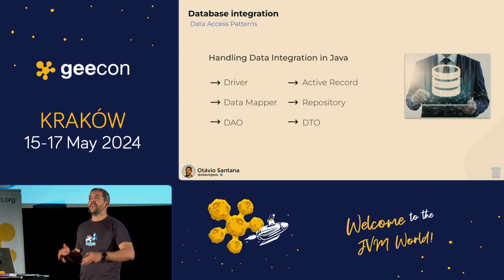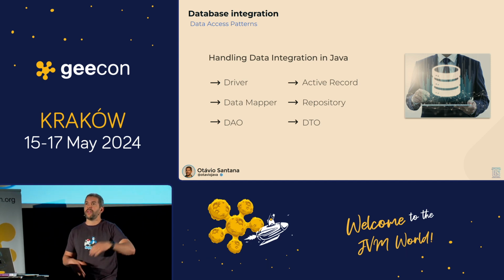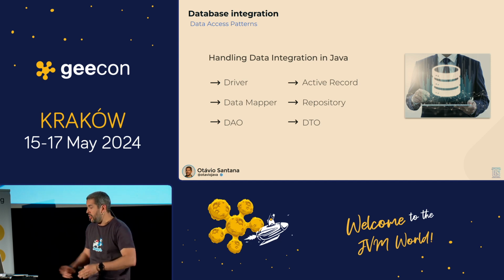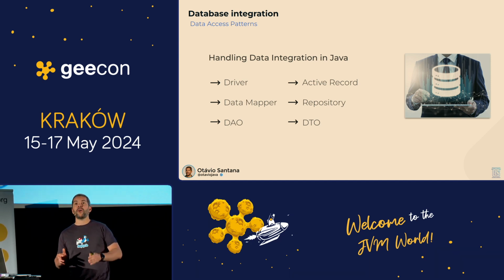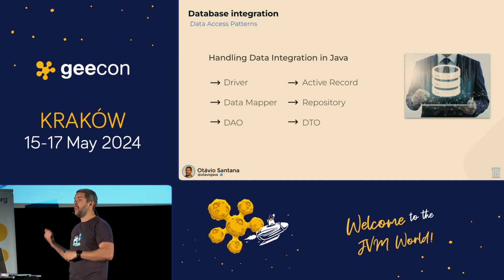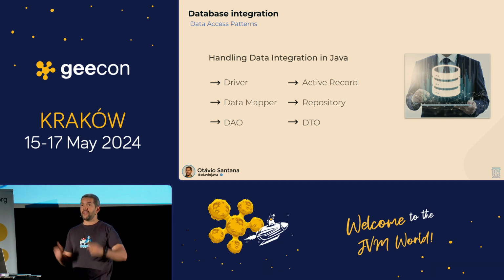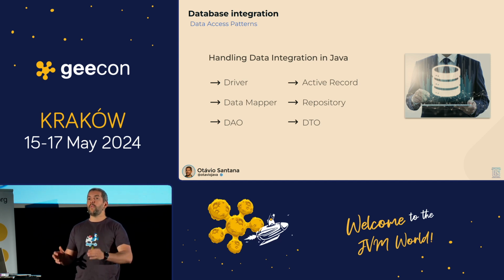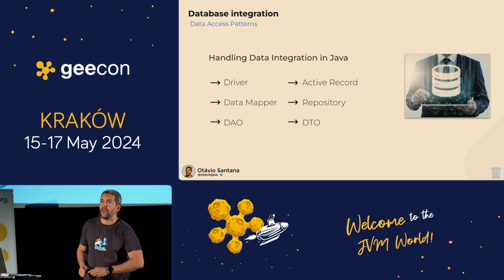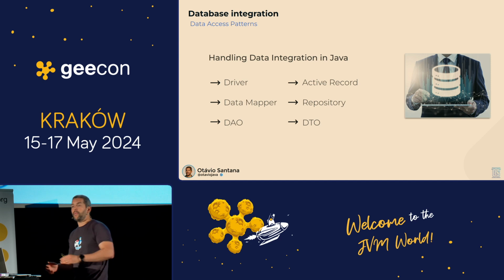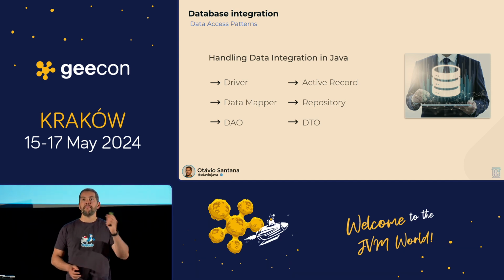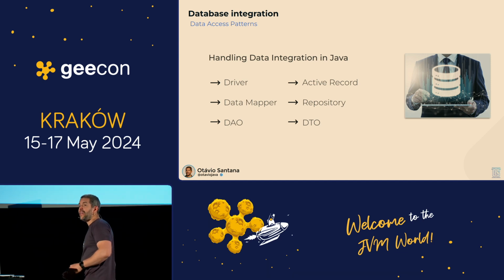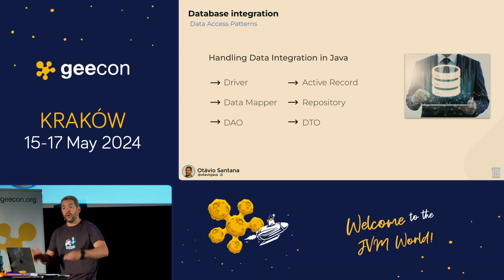Data mapper, this one is going to translate between the database and my application. Data access object, the layer that handles communication between your application and your database. Active record, an entity with a superpower, so this entity can handle and do database operations. Repository, a domain-centric way to handle this with DDD by Eric Evans. And finally, the data transfer object. So using these six patterns, you can make your life easier.